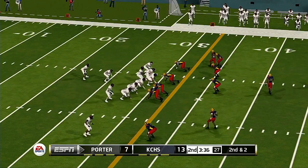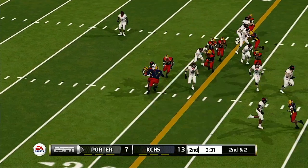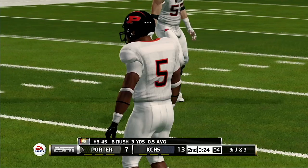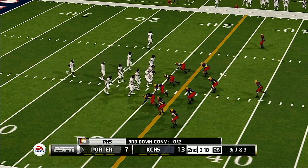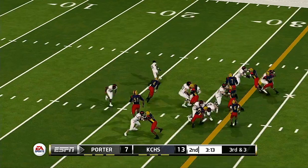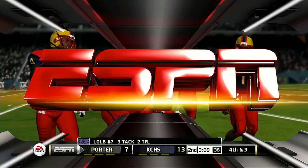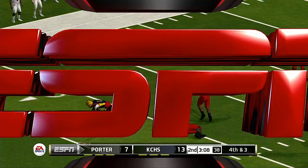It's second down, and they're about 2 yards away from the sticks. On the handoff, big hit, and he'll lose yardage. That makes it 3-3. Two times. Four. Here's a running play. He's tackled around the 28-yard line. It's a good surge by the defense. They really disrupted the timing on that play and gave him no chance to get the first.